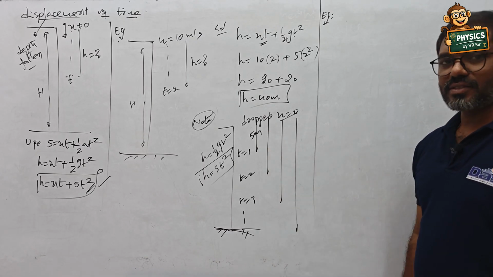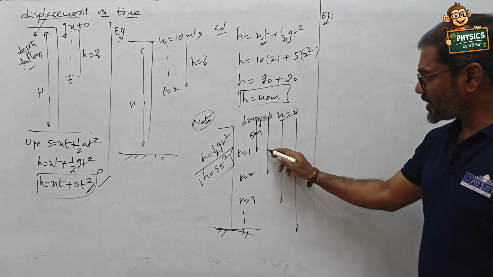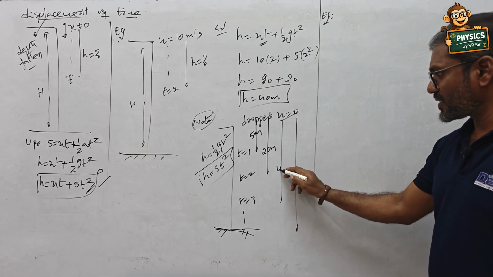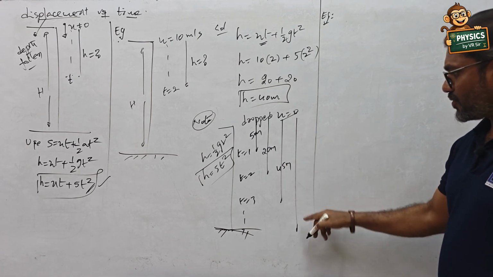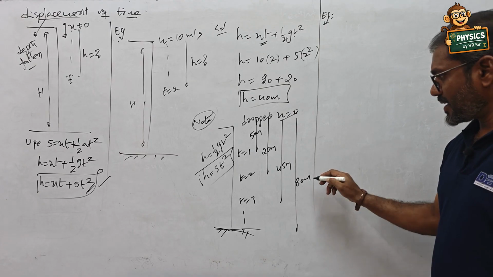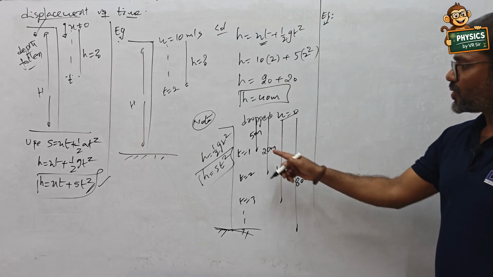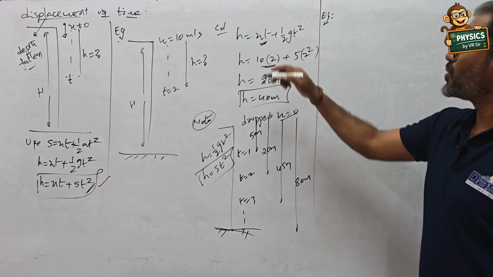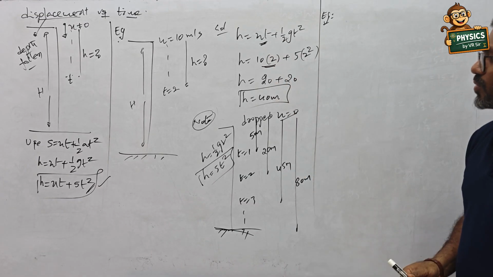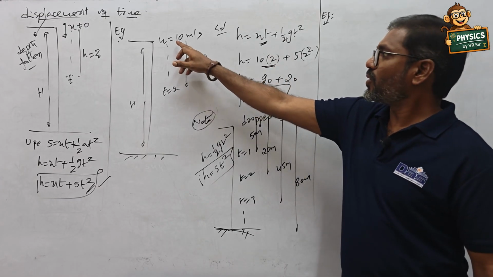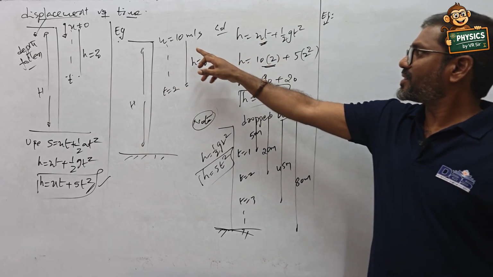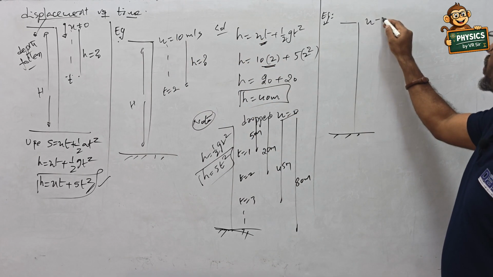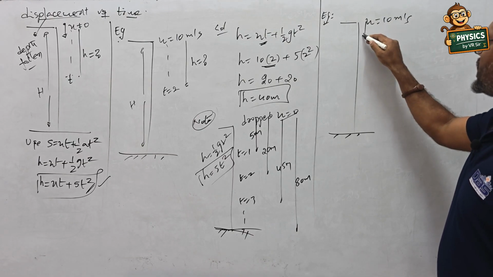In 1 second it falls 5 meters. In 2 seconds it falls 20 meters. In 3 seconds it falls 45 meters. In 4 seconds it falls 80 meters and so on. Now to this expression we keep adding the term ut. Every time you have to add ut. What is u in this particular case? u is 10. So after each second we add this 10. So u is equivalent to 10 meters per second.